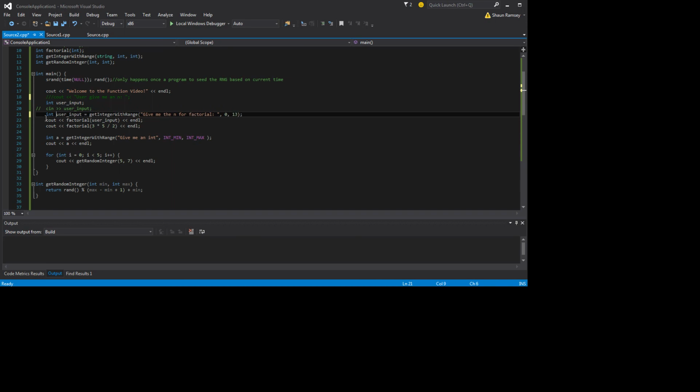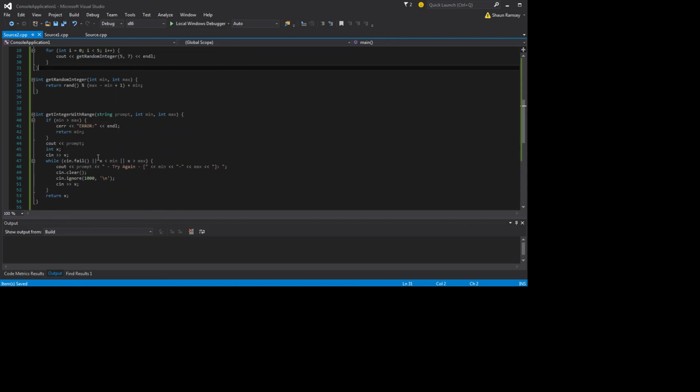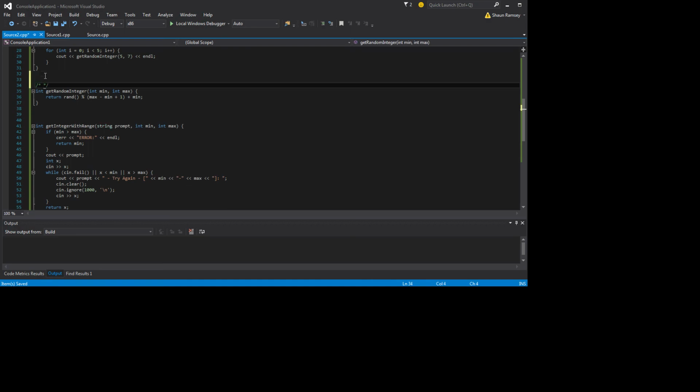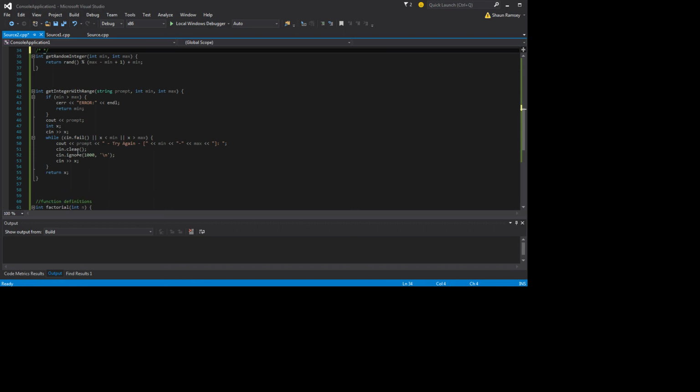I would probably rather write this like this, clean up the code a little bit, right? A couple factorial calls, a get random integer call, and a loop like this. You're probably going to do other things with it, and that's fine. And then the function definitions. There's a get random integer. It's usually pretty customary to write a description in front of each of your functions, but I wasn't going to have time to do that today.